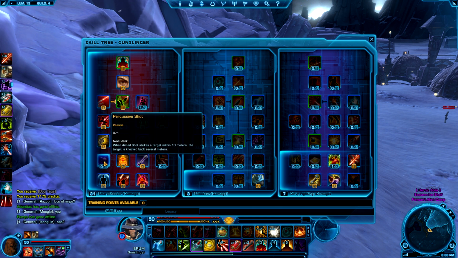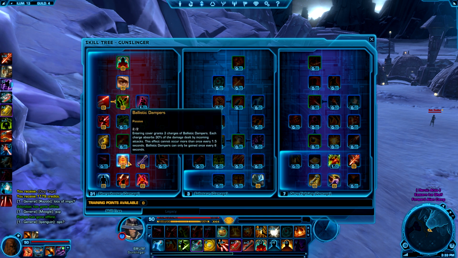Here we have Percussive Shot. When aim shot strikes a target within 10 meters, the target is knocked back several meters. Great PvP talent, but within PvE, this actually forces mobs and targets away from your tanks and melee DPS, and can be a little frustrating, so we don't take that one.